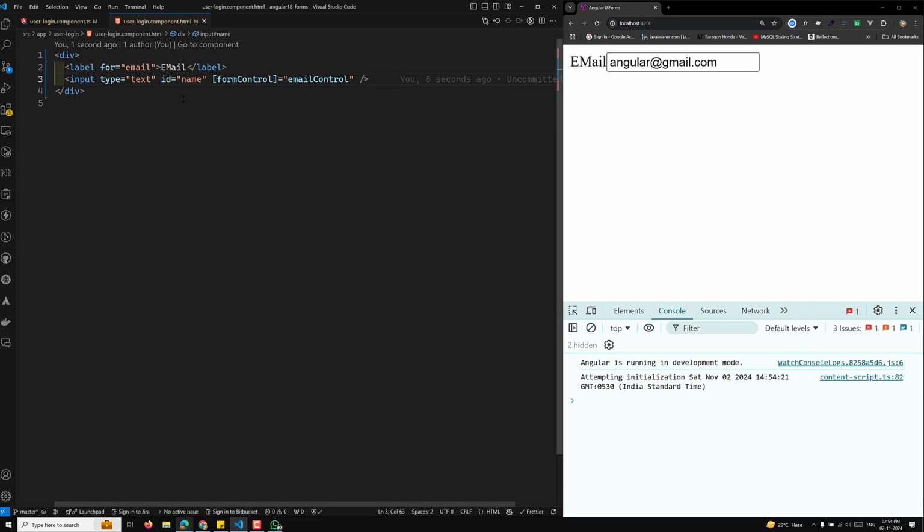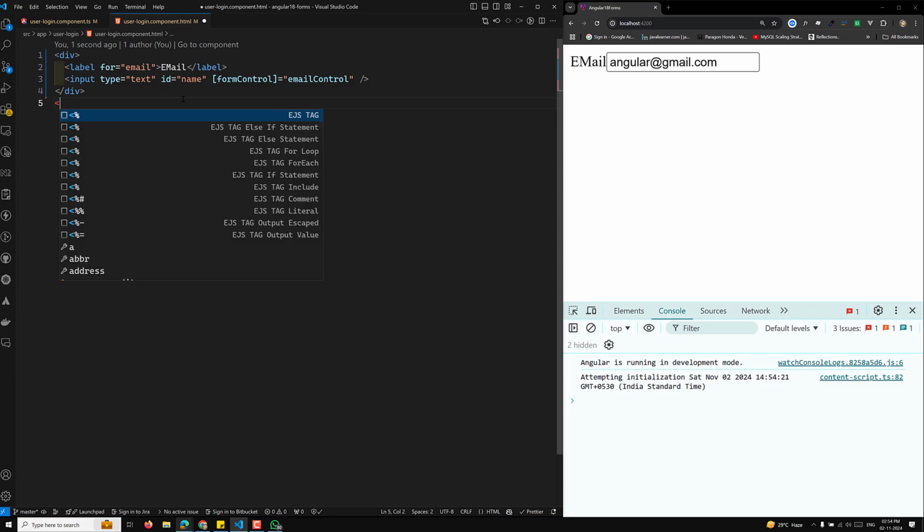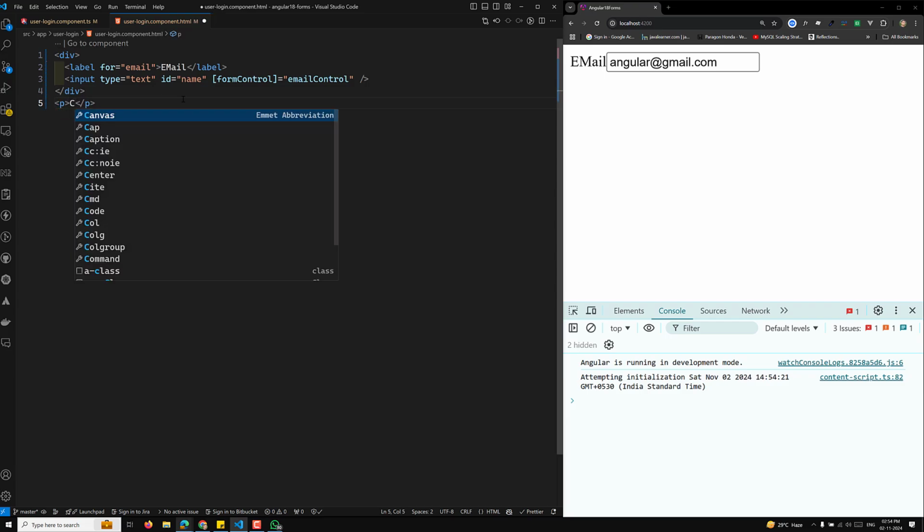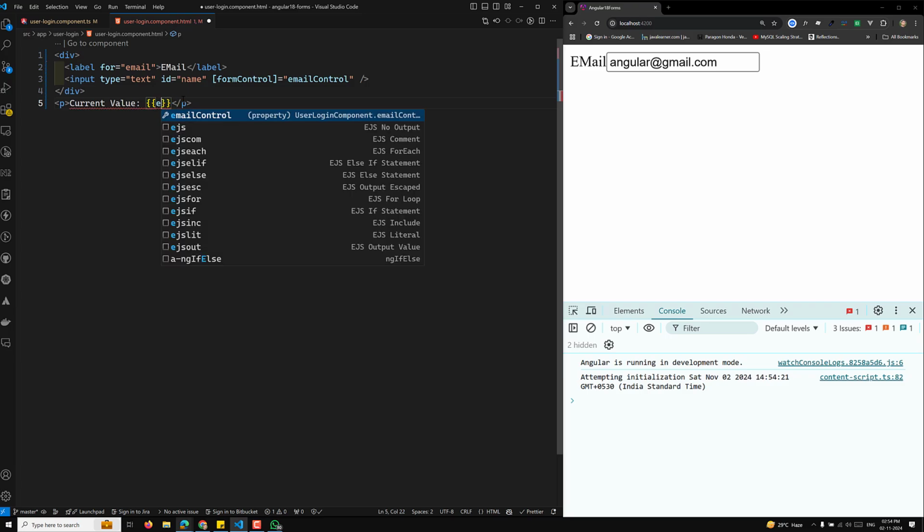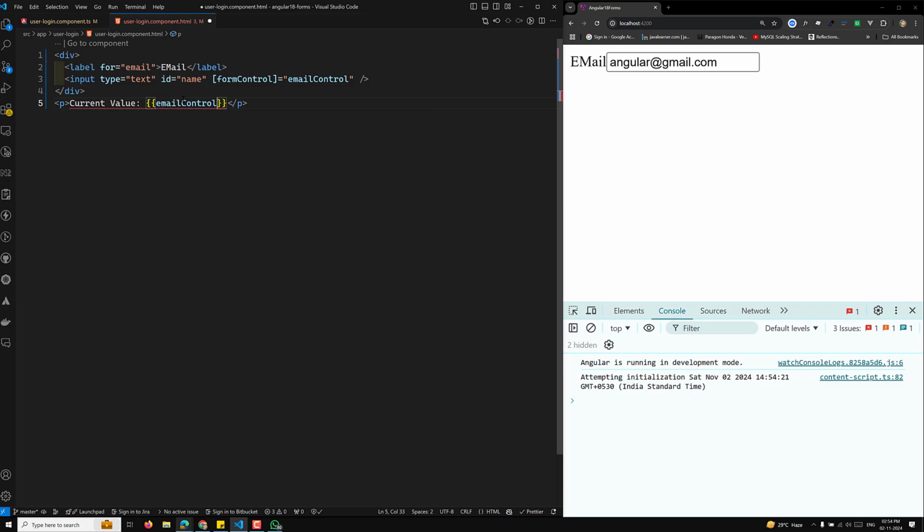And if you want to display the current value, how will you display it? In a paragraph, the current value, meaning the value of this email, is equal to emailControl.value. Oh sorry, not valid, value. So you are able to show this.